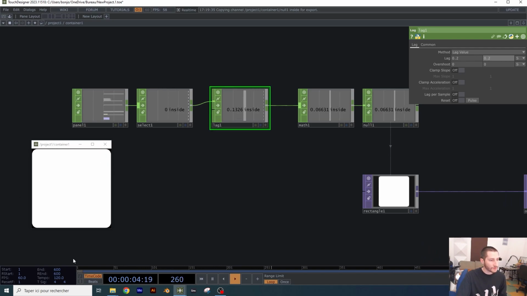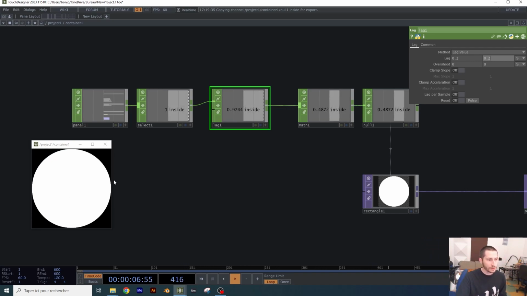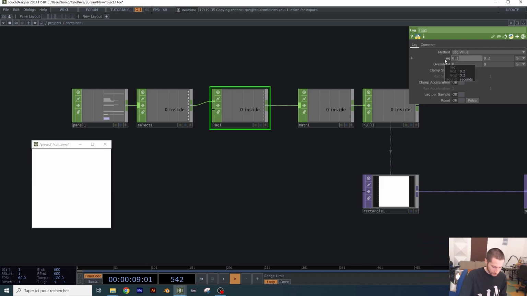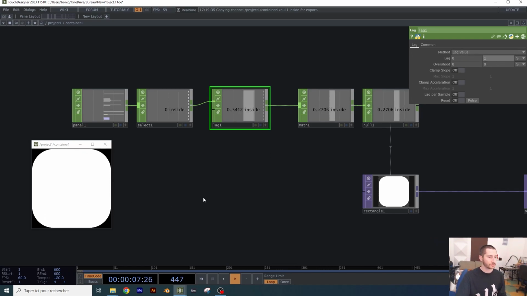But if we make fast movement like this, when you have a lot of different squares, we want it to be directly a circle and then come back as a square. So let's get rid of the first value, put just 0, so it's directly a circle, and then increase a bit, maybe 1 second, from the circle to come back as a square. So it's nice and slow. Perfect.